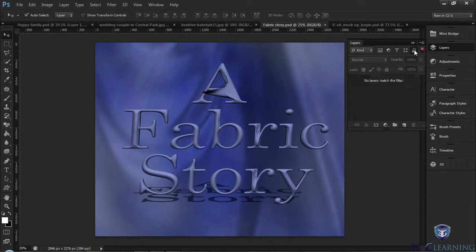So I have no smart objects, I have no shape layers, I have no type layers. If you had adjustment layers on, you could see only those, or pixel layers. If I turn this filter on, story, 3D text, and the background both have pixels. So these are your new filtering options, which is immensely helpful if you do app mockup or mobile mockup, just to get to the right layer when you're dealing with documents that have hundreds of layers. I am going to clear the filter by hitting this little red box.